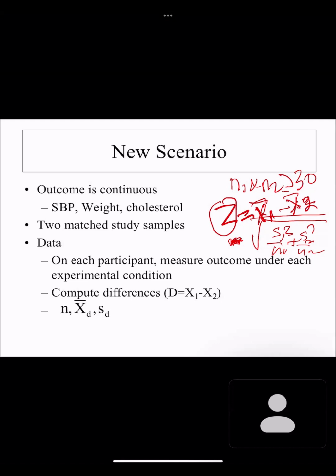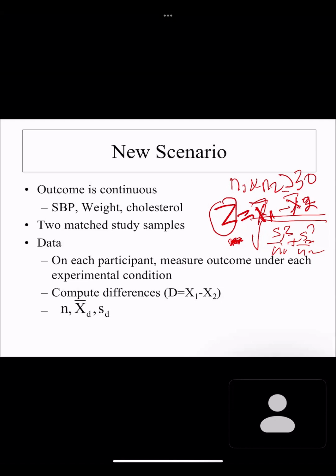At least my recollection is that we don't do the pool when N1 and N2 are greater than 30. But if you do the pool it's fine. It's okay to do the pool, because when we do test statistics on any software, there's always an issue of testing whether the variances are equal. So I would say always test that the variances are equal and do the pool. But sometimes if N1 and N2 are greater than 30, the S1 and S2 are good estimates of sigma. But if they are too different, there might be a problem. So that's why we do the pool.